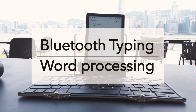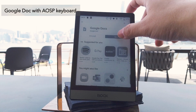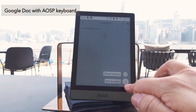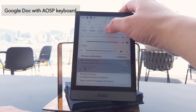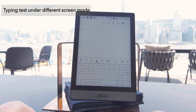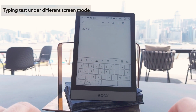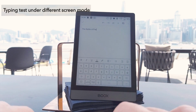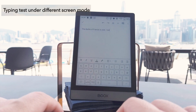Since nearly all new e-ink devices these days are equipped with Bluetooth, I've always wondered what you can do with the Bluetooth. Surely you can listen to audiobooks on your e-ink device through a Bluetooth headset, but what else? It is a very tempting idea to write or type on an e-ink device with a Bluetooth keyboard. Now I'm going to show you how a Bluetooth keyboard will work on Poke 2 and what is the optimal screen refresh setting to be used.